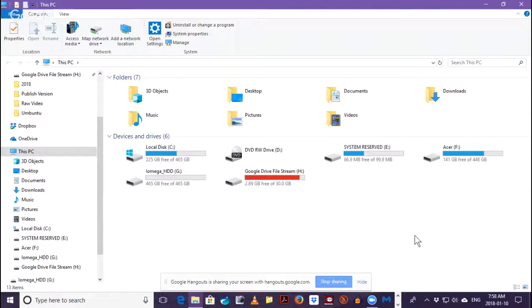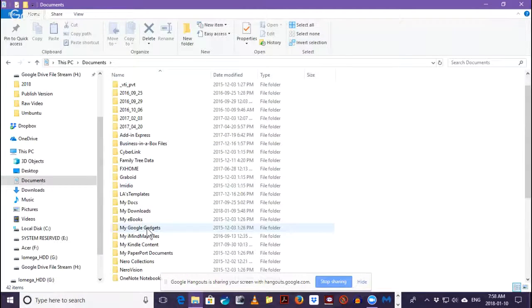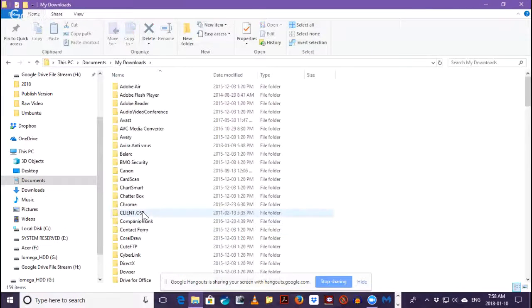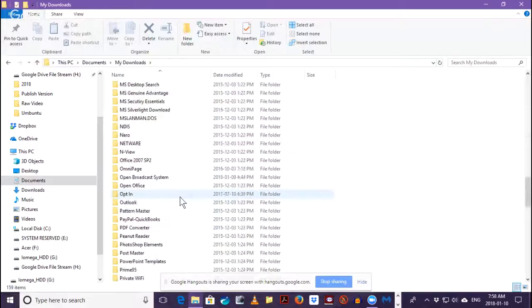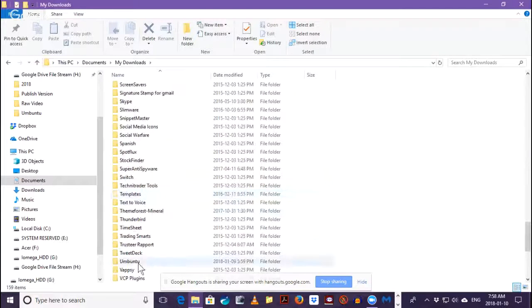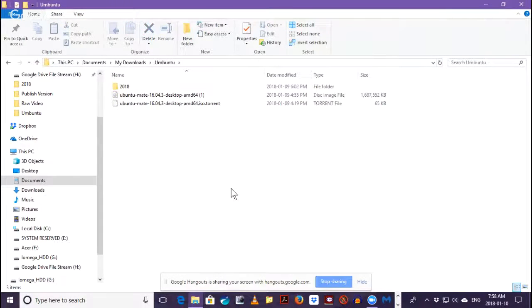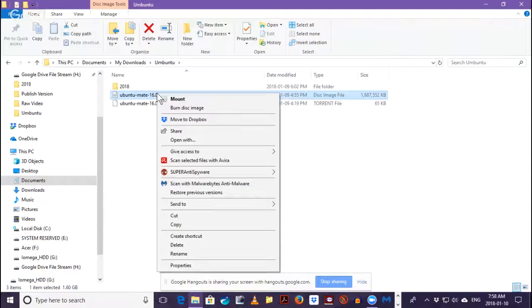Yeah, if you go back to downloads, and let's see that file again. On that file, the big file, do a right click, burn disk image.